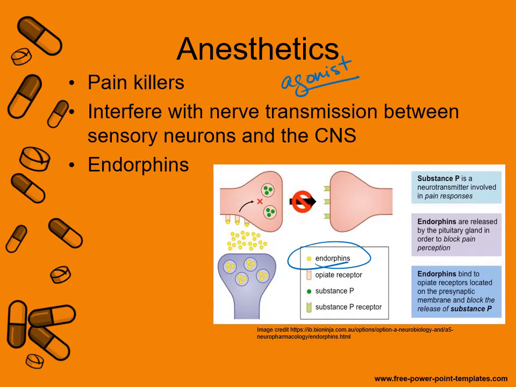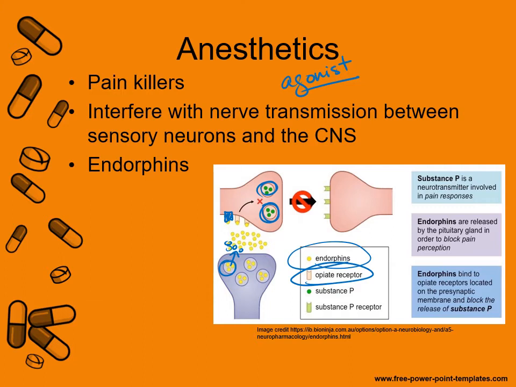How they do that is this. Our endorphins are released from a cell. They are going to float across some synapse. They're going to bind to some proteins that are known as opiate receptors. So our endorphins are going to bind to opiate receptors. This binding is going to prevent these pain signaling neurotransmitters from being released. So the pain signal never gets to the brain. So we don't know that we're hurt because endorphins are going to stop the pain signals from being sent.